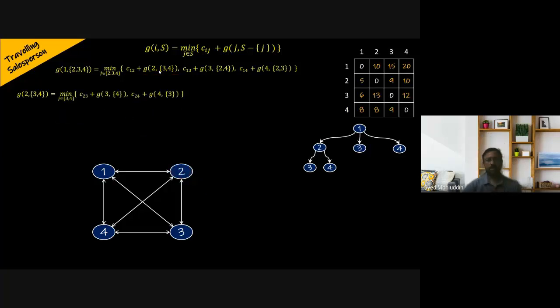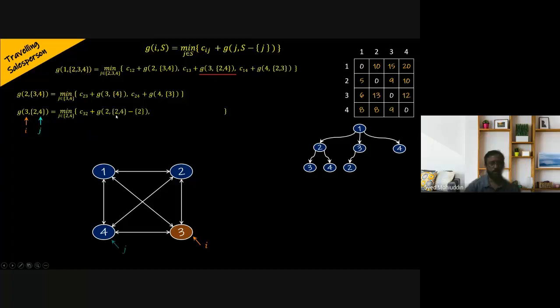Now the next thing is we have to simplify G of 3 comma {2, 4}. We know we can move from 1 to 3. Then we are trying to find from 3, so now vertex I will be 3. From 3 we can move to 2, or we can move to 4. So set S is now {2, 4}. When I is 3, at first J will be 2. So the cost is C of 3, 2, the cost of the edge 3, 2, plus G of 2 and the set {2, 4} minus 2.